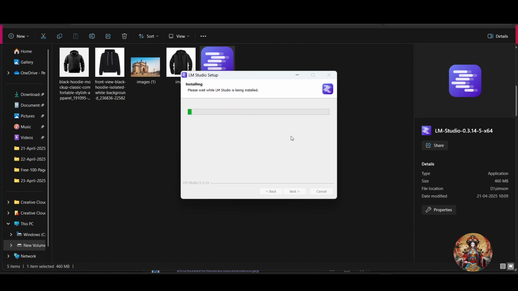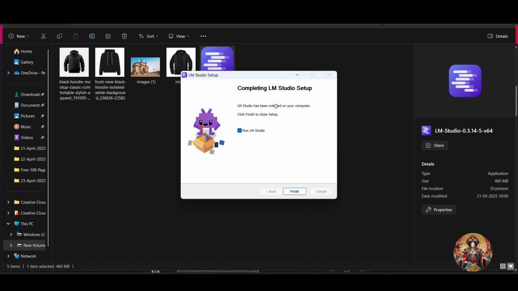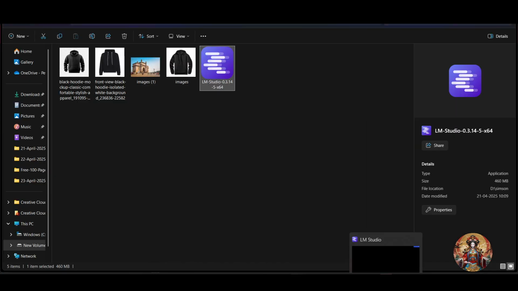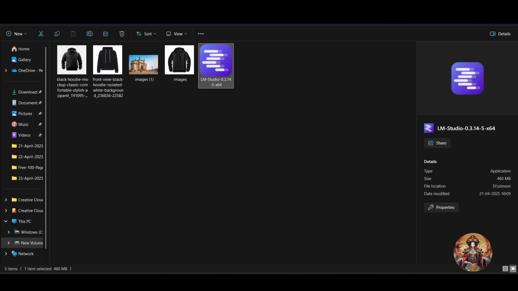It will start installing. Just give it a few seconds. We have successfully installed LM Studio on our computer. Just click on finish and it will open LM Studio. By default it will open it. As we can see here, LM Studio is opening.